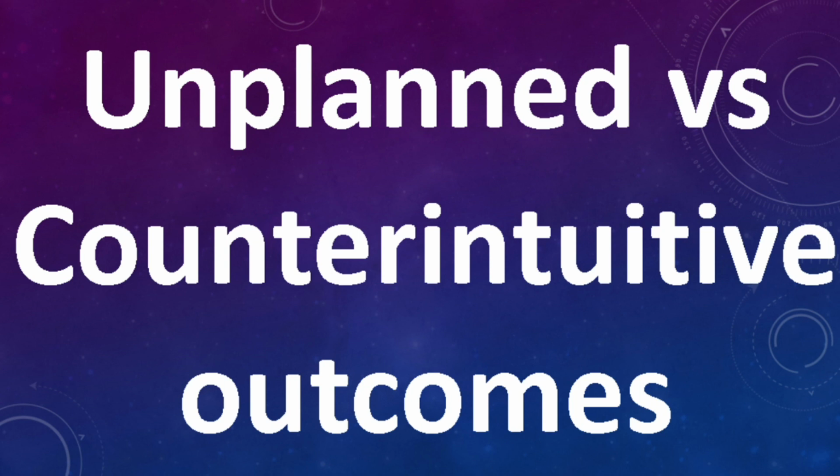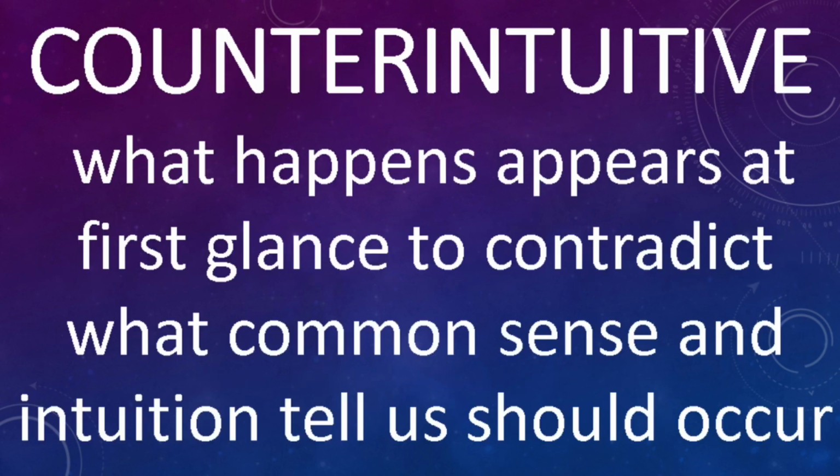And there is also counterintuitive outcome. So, ano naman, ma'am, yung counterintuitive outcomes? From the word counterintuitive, what happens appears at first glance to contradict what common sense and intuition tell us should occur. Kapag tiningnan mo ito at first glance mo, parang hindi ito yung normal na dapat gawin in a business. Parang it contradicts our intuition and even our common sense. Ang counterintuitive could be planned or unplanned. This is one of the best example ng counterintuitive.